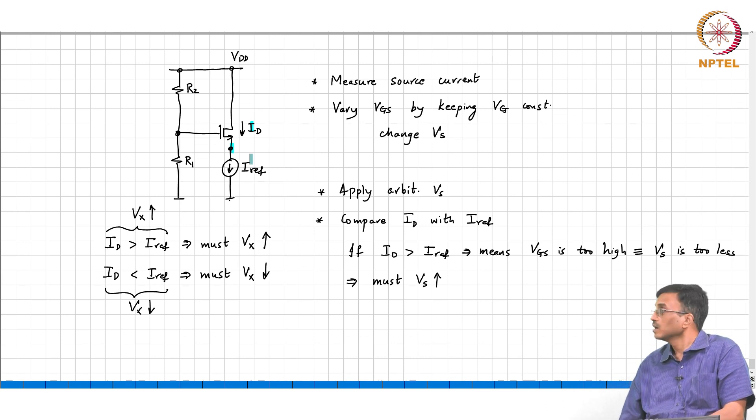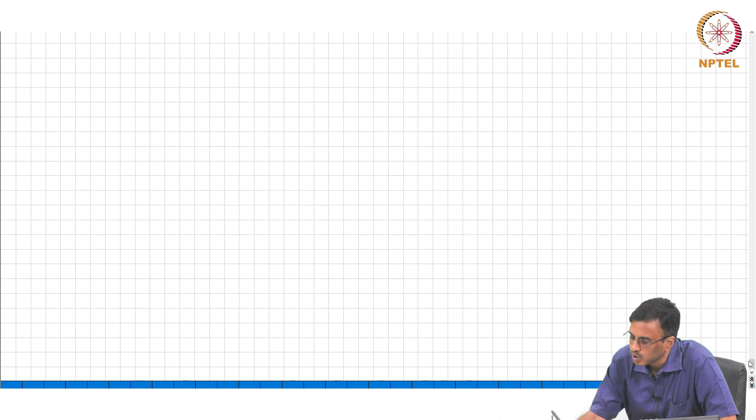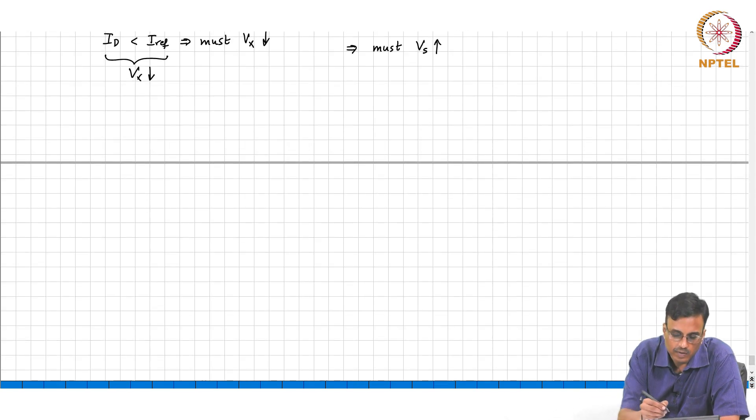So basically, this will ensure that the current in the transistor is equal to Iref. I mean, and some of you may be wondering, you know, well, this is so self-evident, right. Why is all this strange analysis needed, right? Isn't Kirchhoff's law simply telling you that, Iref is equal to ID. I mean, what is all this long winded argument, why did we have to even derive it like this? And the answer to that is that, such arguments can be very deceptive, okay.